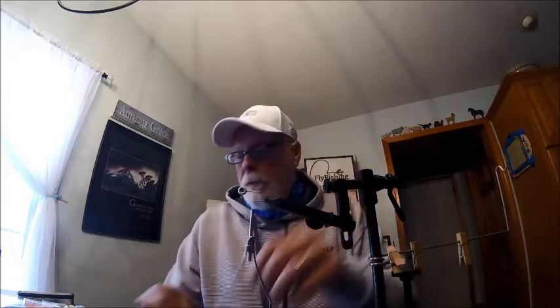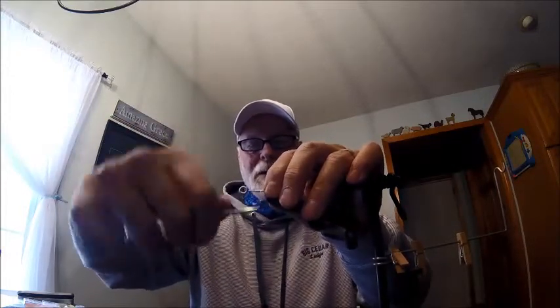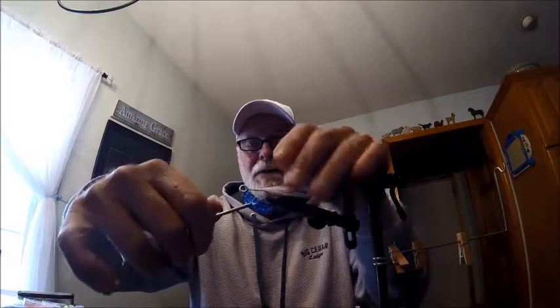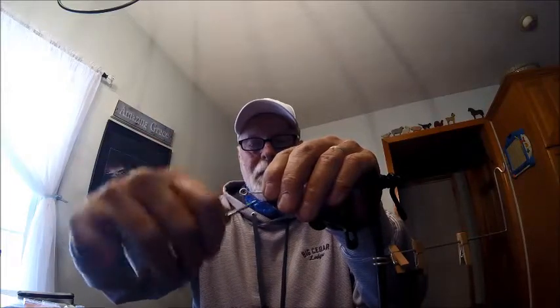We're going to leave that right there and come back to our thread — I'm using big fly white 400 denier big fly thread. We're going to come right behind the back of that little hook part I just cut off and put a thread base on. Come back up, stop it, remove our tag. We go back to our bucktail, whisk it out, get rid of some of the bad stuff. We're going to come in right behind the little part meant to hold the rubber body on a jig hook and simply wrap backwards, pinching the bucktail hair, becoming more and more tight so it doesn't turn and splay.